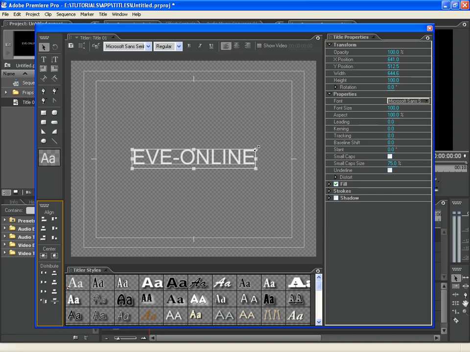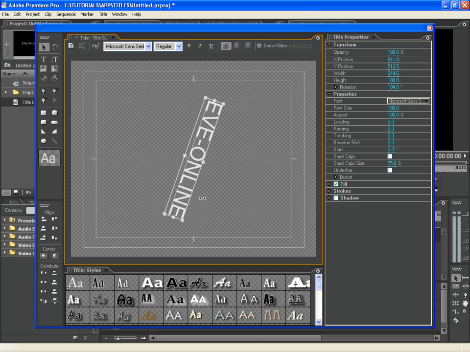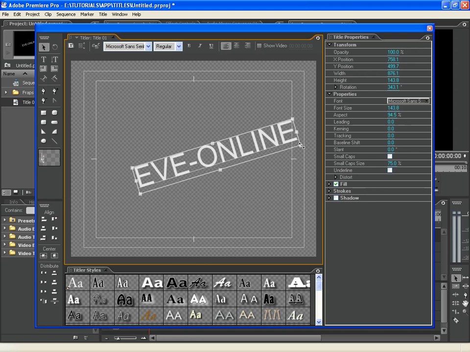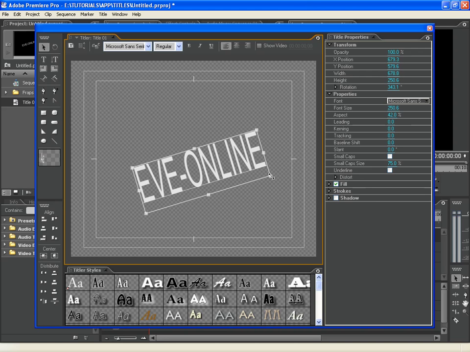You see we've got these corners here that we can drag. And what this enables us to do is to effectively resize the text any way we want. So we can rotate it like this, and we can just grab the corners of it, and do pretty much anything that you want to with the text. Not a problem. But like I say, up to you how you incorporate that in.